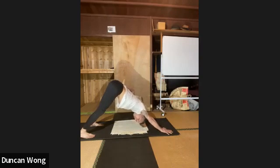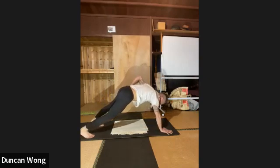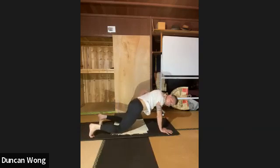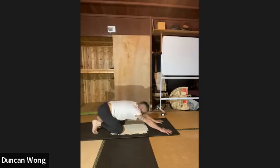2, 1. Planking forward. Probably kneel down here for 5, 4, 3, 2, 1. Both hands down, press back.